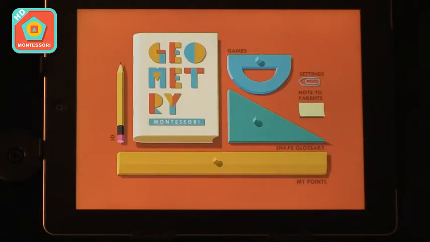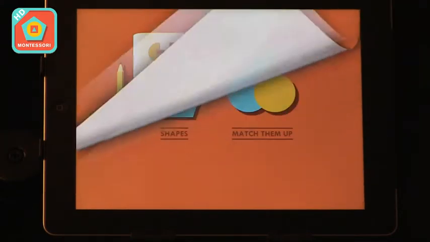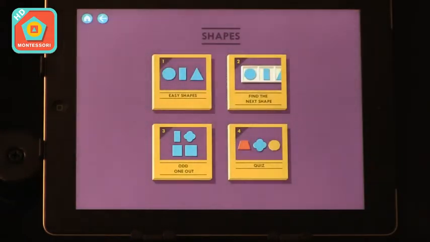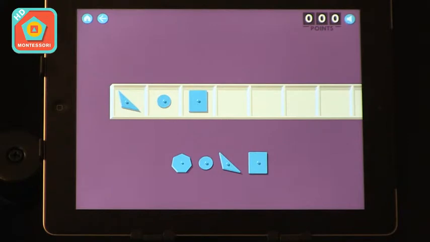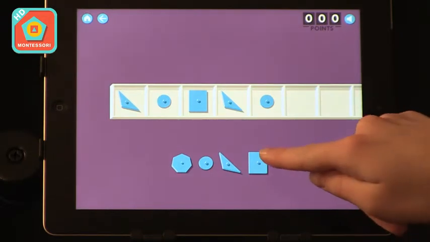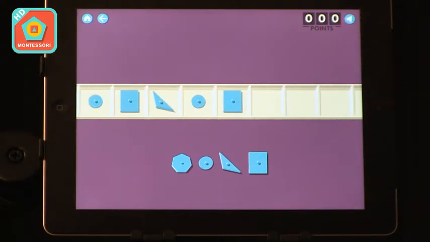After they've viewed certain shapes, they can practice identifying the shapes with various games. The games work best when students have been exposed to multiple shapes, and it goes from basic things such as circles to quadrifoils, which maybe some of our lovely viewers don't even know what those are. I didn't remember, but they click on the games, they get to play. This game also has students practice identifying patterns, and as they continue fulfilling the pattern, they get points.